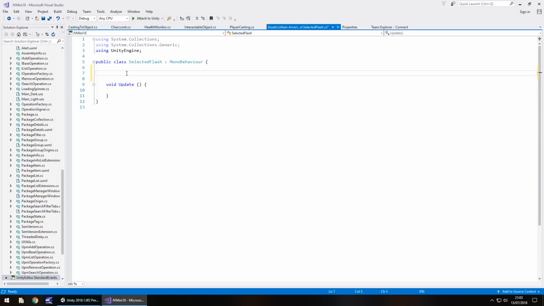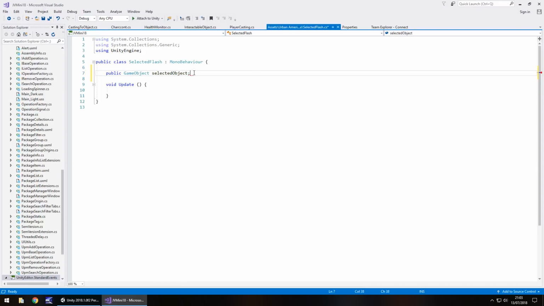We don't need them. There's going to be quite a few variables in this one because we need to have certain conditions met before we animate and before we stop. So we'll start with public game object, and we'll call this one selected object, because this is going to be relative to the object, the same one from the casting object.